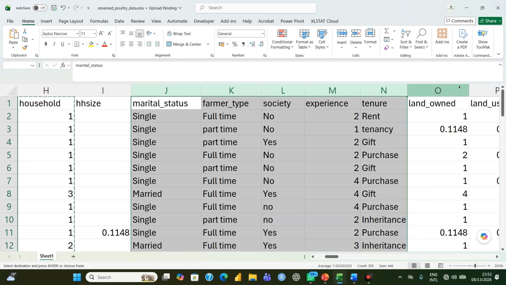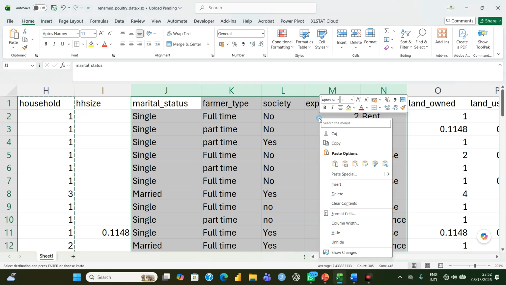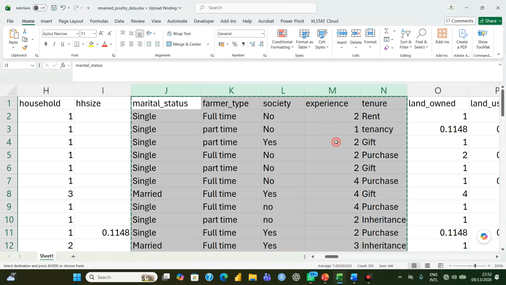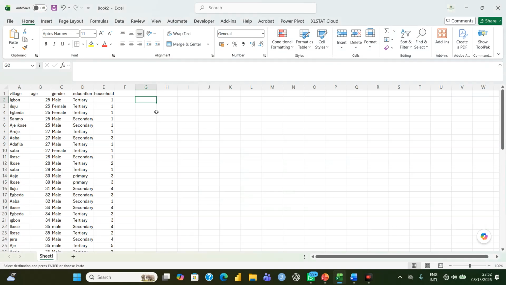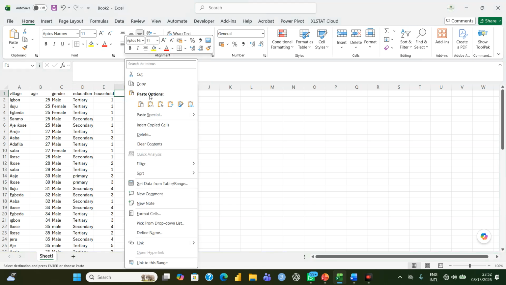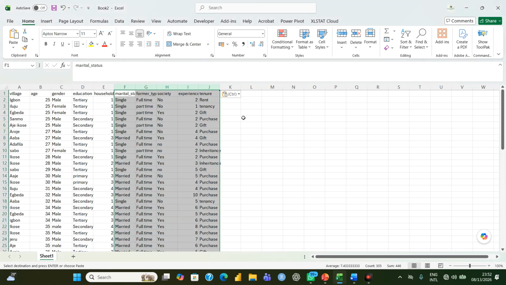So let's copy. All right, so paste. Okay, let's say this is just what we have.